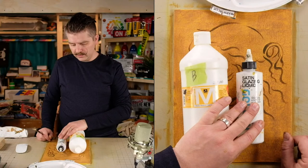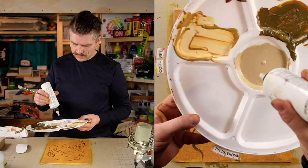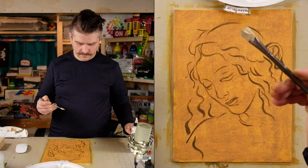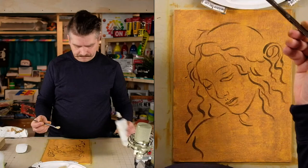So I'm going to use glazing fluid here. And I'm going to put it right in there. Maybe I'm going to come down here and put a bit more on there.